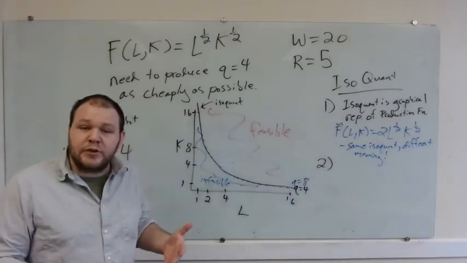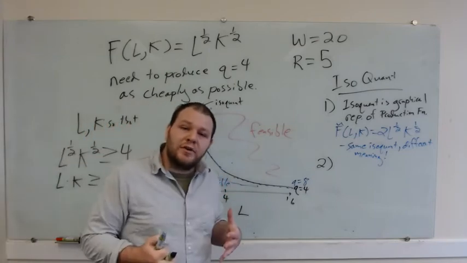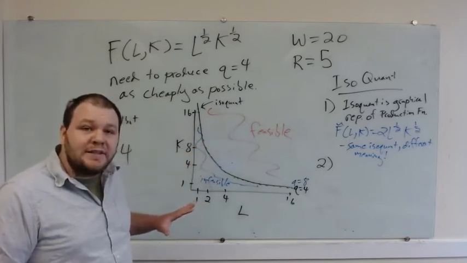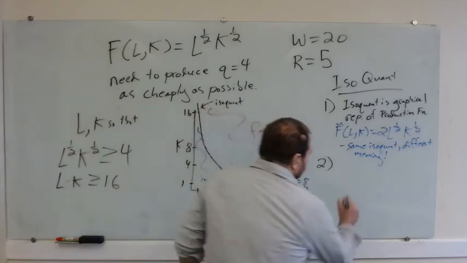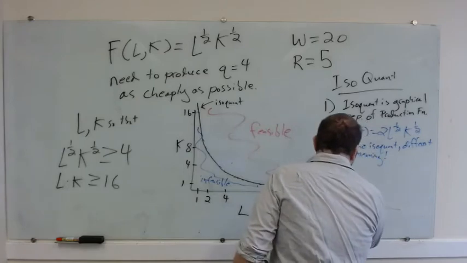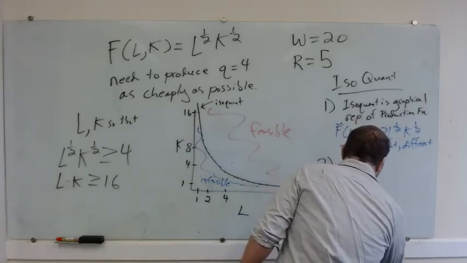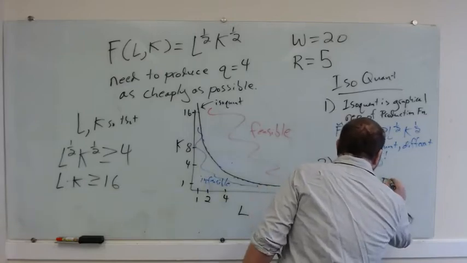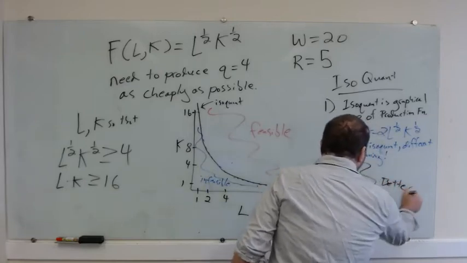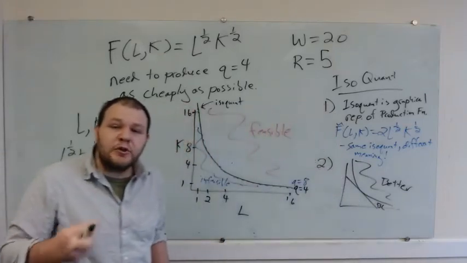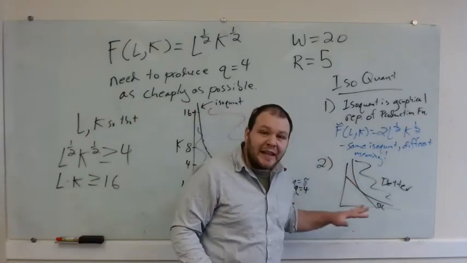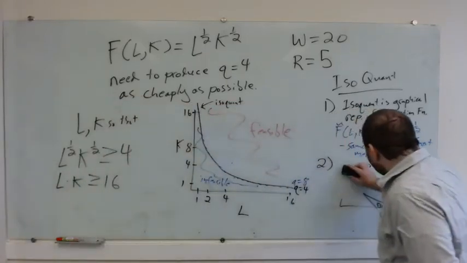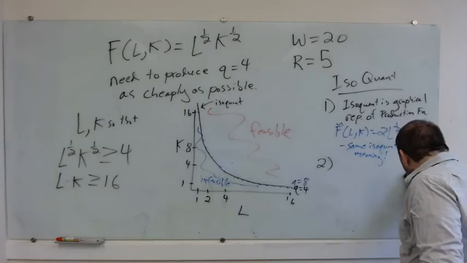when we drew our indifference curves, they were separating better from worse. In other words, the indifference curve was telling us what our objective was. If we drew, let's draw a little picture here, a budget constraint like this, and an indifference curve like this, everything here was better than everything down there. Our indifference curve told us, out of the options that were available to us, which option was our favorite. Isoquants aren't doing that. Isoquants are actually doing the other job.